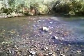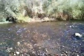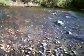Anyway, one year I came down here and the water was like this, and I dug off this bottom line and I got more gold than I ever got before out of this spot. So we'll see, man. It's definitely down. All this stuff was 3 feet deep and now it's only like an inch. So I should do alright today if I find it. Let's hope I find it.